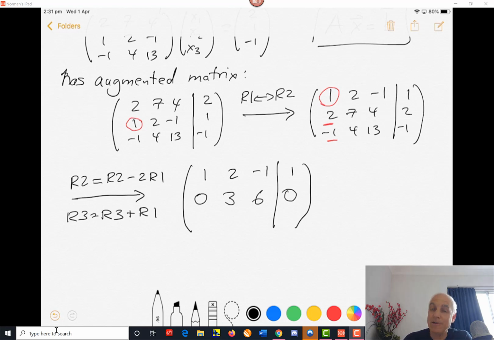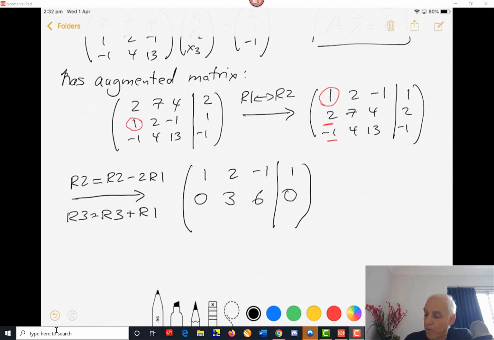So we have to do a little bit of arithmetic in our heads. All right, please do not use a calculator or reach for your calculator. You want to do this in your head. Okay, but you want to do it sort of slowly and steadily to make sure that you've done it right. Because if you mess up, especially near the beginning, well, everything is going to be messed up. Okay, so let's just check. 2 minus 2 times 1 is 0. 7 minus 2 times 2 is 3, yes. 4 minus 2 times minus 1 is 6. 2 minus 2 times 1 is 0. Okay, that row is right.